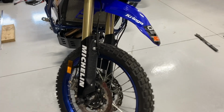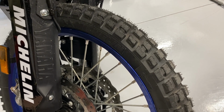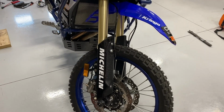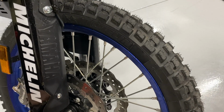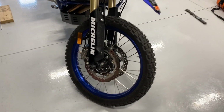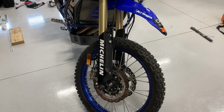I've also upgraded the tires. I had the Scorpion STR tires, I believe, as stock that came on them, and they were great tires. But knowing that I'm going to be hitting some sand and perhaps mud after watching several videos, the high fender kit and these Michelin Anakee Wild tires were my tire of choice. I'm not going to get into a tire conversation with anyone because that seems to be almost political anymore, but I'm very pleased with how these ride. They're smoother than the stock tires on the road so far.